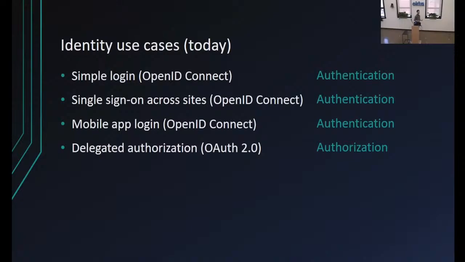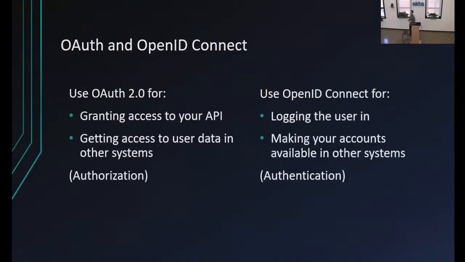Sometimes some people get confused and think that because OpenID Connect is newer, it replaces OAuth 2.0 or it's better than it or whatever, but it's not like that at all. They're different tools for different jobs. The only thing that OpenID Connect replaces is misusing OAuth for authentication. Definitely don't do that anymore. But for doing permissions and delegated authorization, OAuth 2.0 is the right tool for the job.